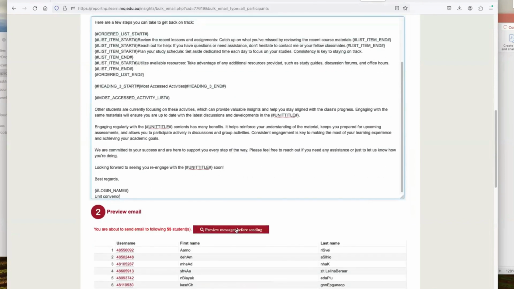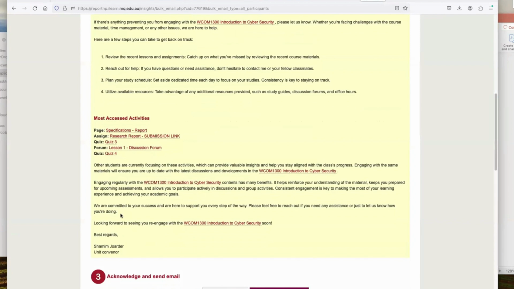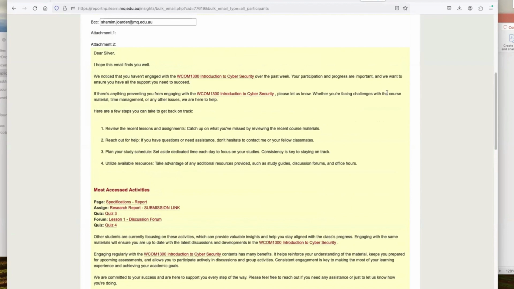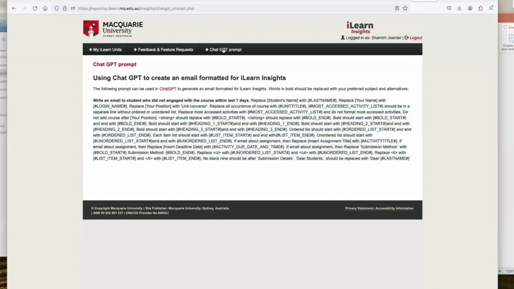But I believe iLearn Insights has added 2 more paragraphs, because we said to write a paragraph that shows the benefits of the engagement and so on. So this is how you can use the Chat GPT prompt, which I have kept over here, and you can use it to write email in iLearn Insights format.